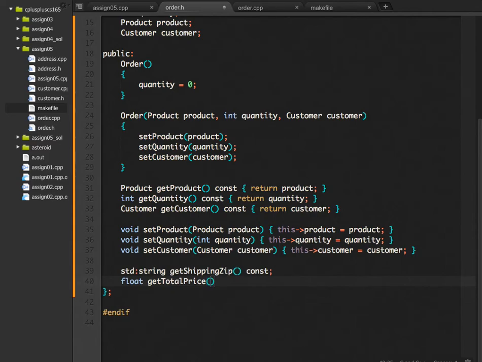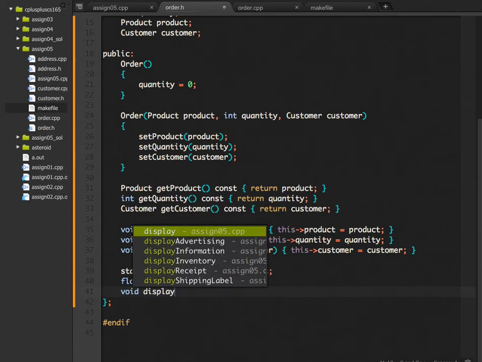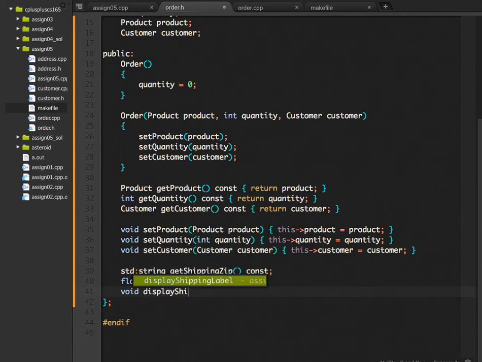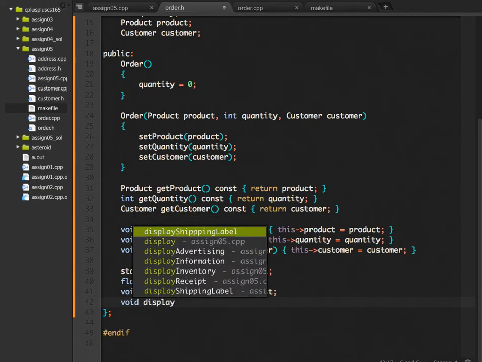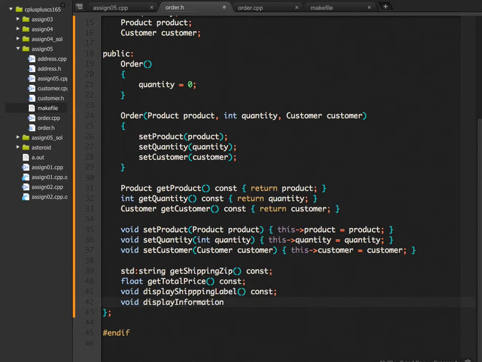We're going to have a function called total price. And a couple display functions. All constant. Information, there we go.